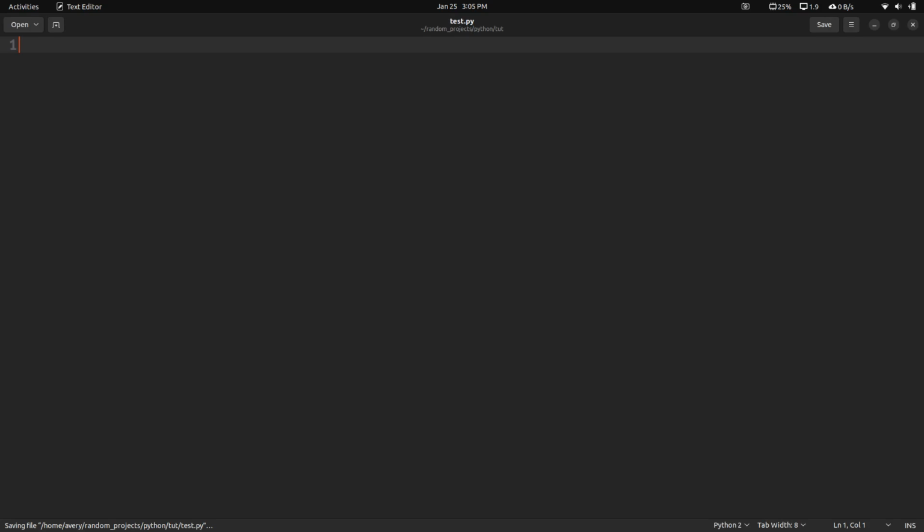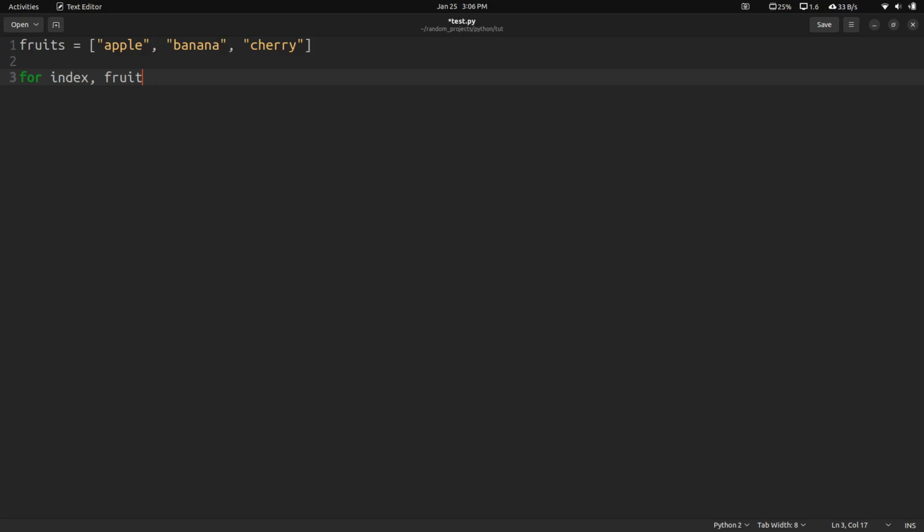The final thing we're looking at is called enumerate. Enumerate is a built-in function that allows you to iterate over a list and also keep track of the index of the current item. This topic will cover how to use this over a list, basically. So let's just say we have fruits, and in fruits we have apple, and then we have a banana, and then we have a cherry. So this is a list of fruits. So what we can do is for index, you can actually have two different things. So we're going to do index, fruit, and we'll do enumerate, and then fruits, like that. And then we're just going to print out both of them, index and fruit.